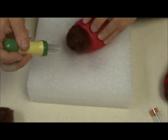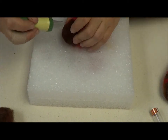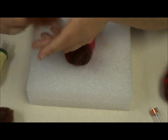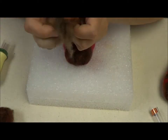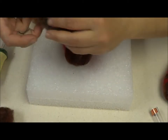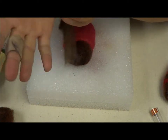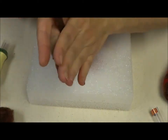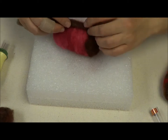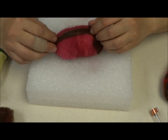So I have this on here, and it's all attached. And I've got the little ladybug head done here. And the very next thing that you're going to do is you're going to take your brown, and you're going to split that up and make it into a long piece. And the easiest way to do this is just to roll it in your hands to get it into a strip. And then you're going to put that onto your body, into the center of the body.